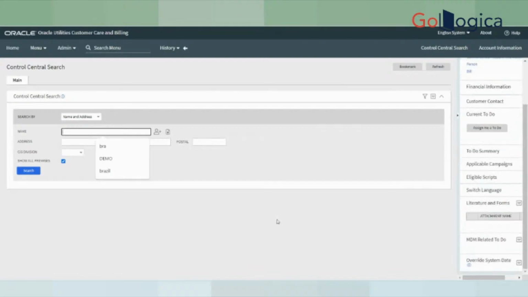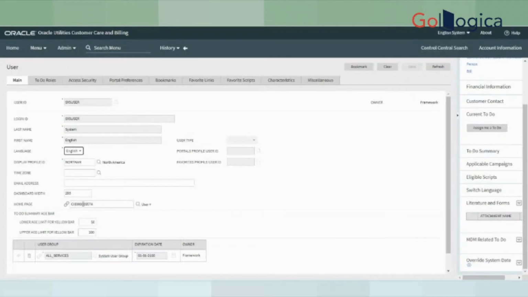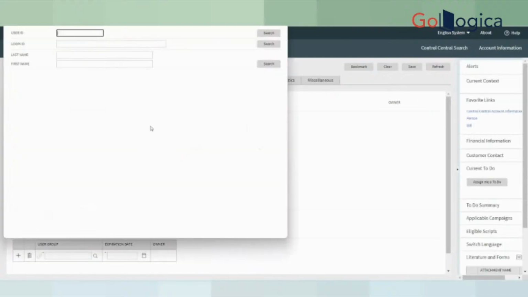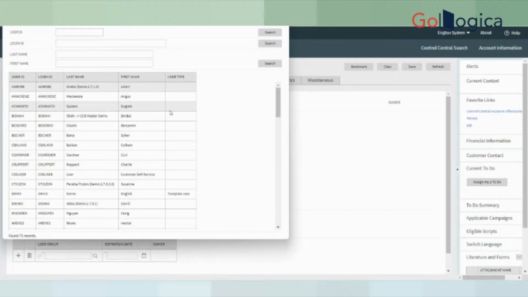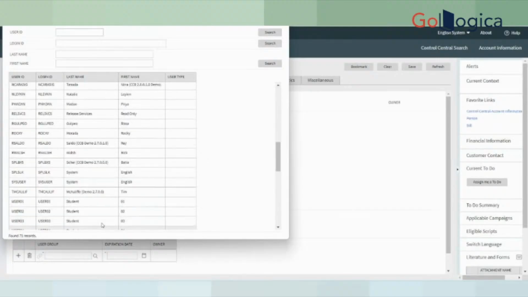So that's what was there in the preferences. Here you can set the home page, whatever home page you want. Because I'm a framework user, it's not allowing me, so you can change the framework, or let me change it for another user. If you see that other user, let me check some tester.